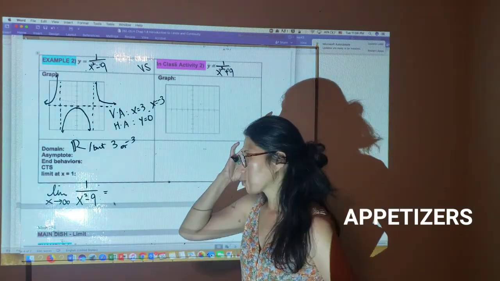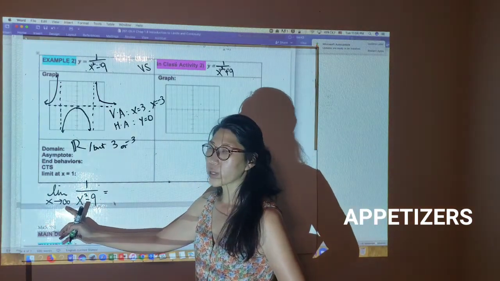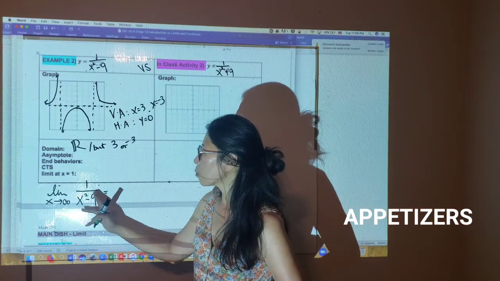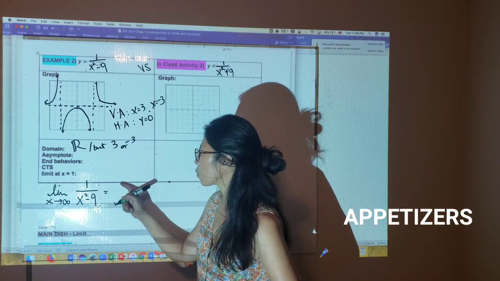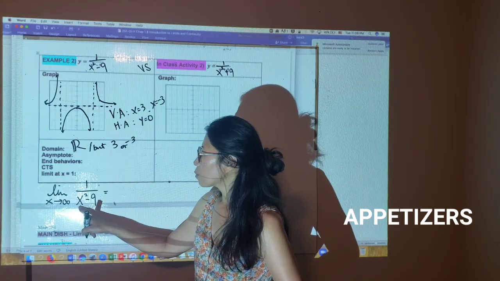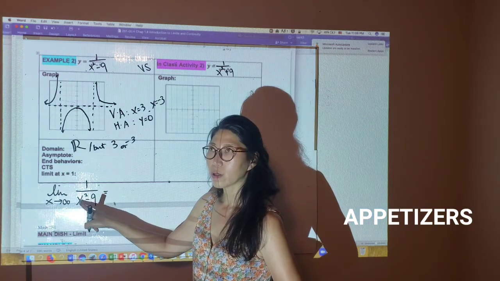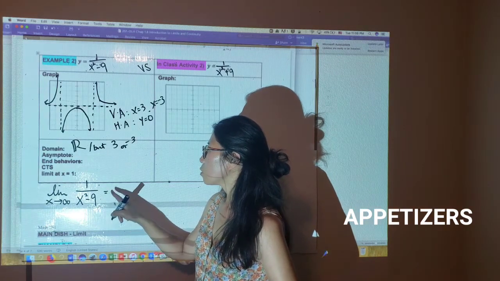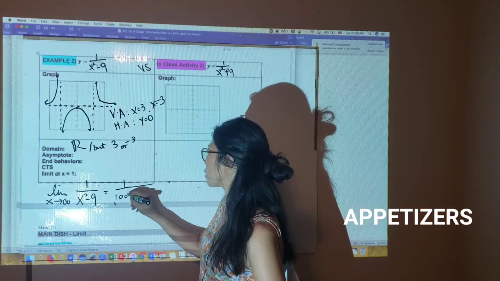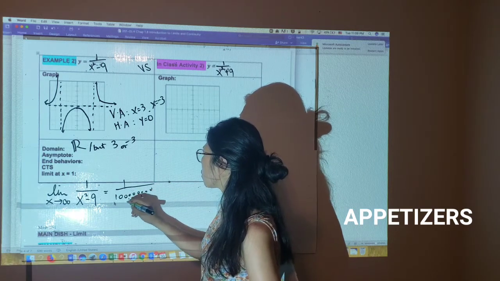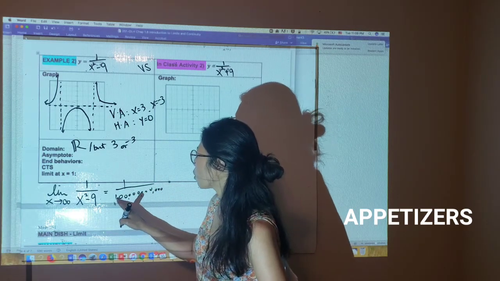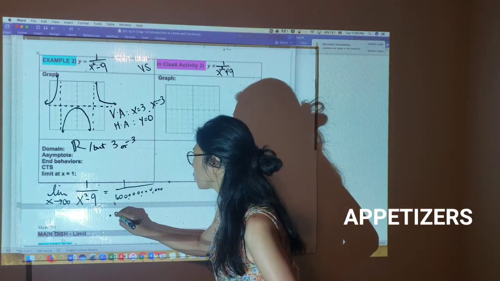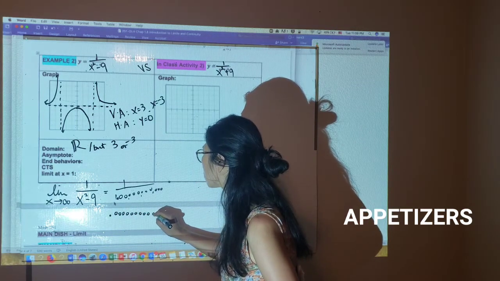Just think about it in a very abstract way. Infinity means a number that is very big, bigger than 1 million. So think about plugging in some numbers. Can you guess how big this number is going to be? Let's plug in 1 million. Then 1 million squared will be 1 trillion. So 1 trillion minus 9 is still a huge number, almost like just a trillion, with 12 zeros. What is this number? 1 over about 9 less than a trillion. Do you see that it becomes 0.000000000001?